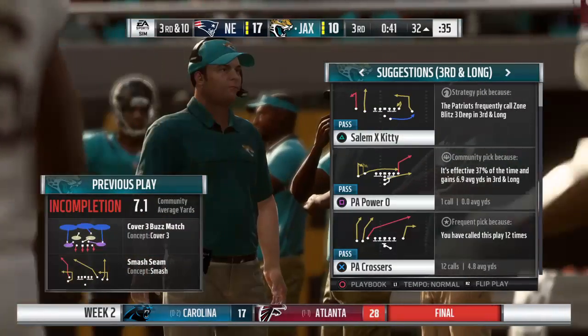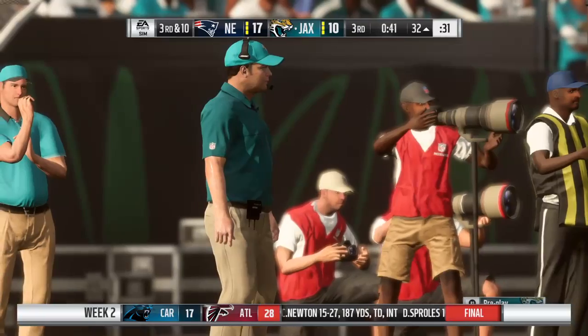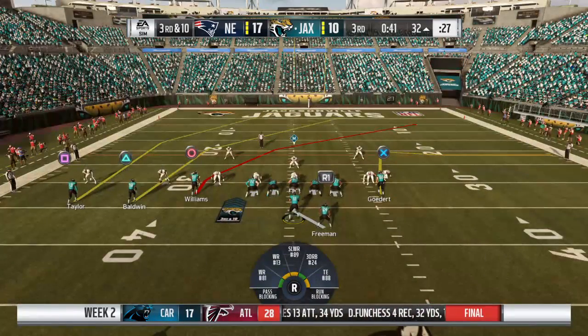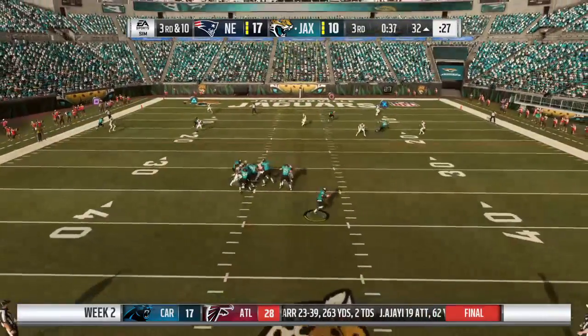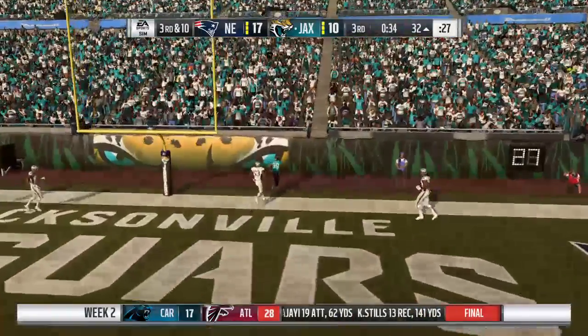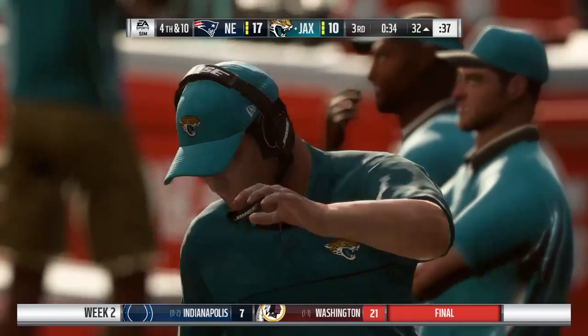Oh, man, for him to be that wide open and drop it, sometimes you have just too much time on your hands, right? You end up thinking way too much, and your hands get shaky. And yes, he's a tight end, but that's a catch he should have made. Escaping the pressure right. He's going to air this out for Baldwin. And a shot taken on 3rd down, unsuccessful.